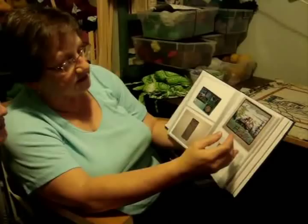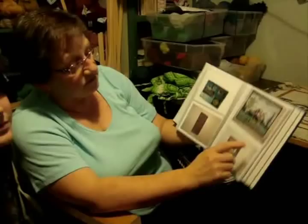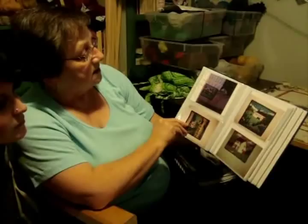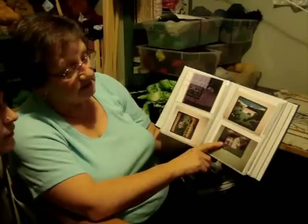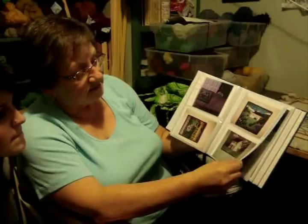Now these are special orders. I've got the names on there. It's people's houses that are torn down. This one was lost in a fire, and they wanted to preserve the memory. Same thing with those — they were just special orders. This one was the one I told you about — my husband's grandparents, and where he was born too. That's the one I made for his father, and he just loved it.